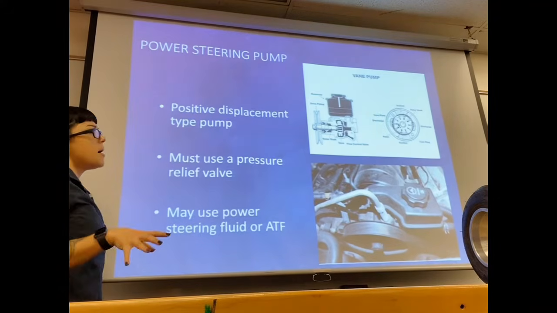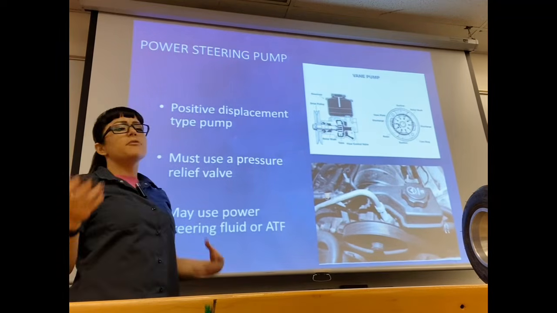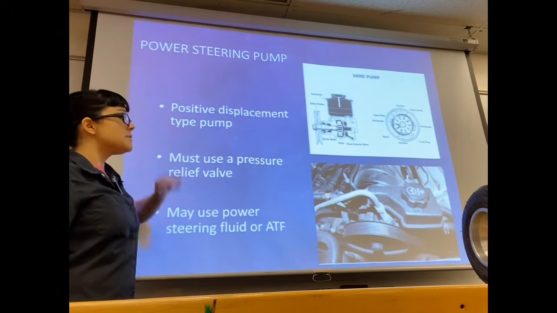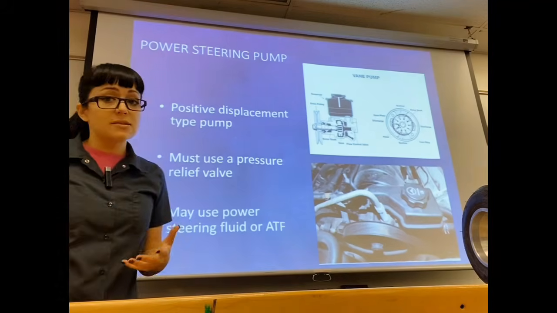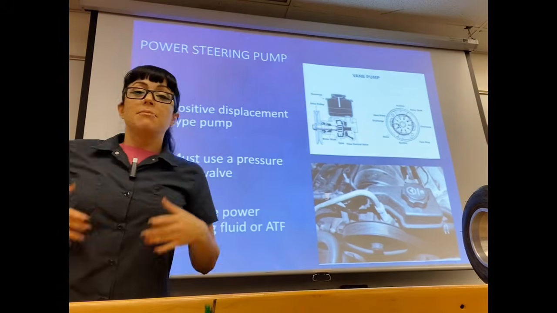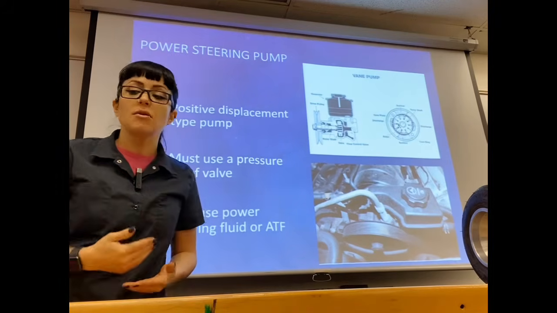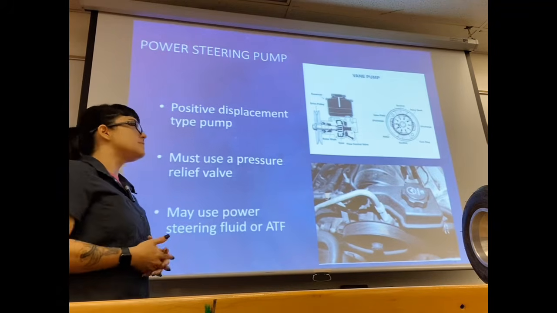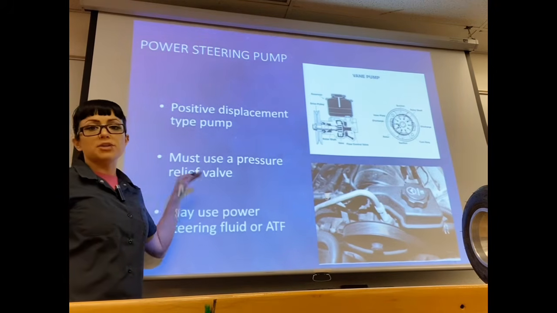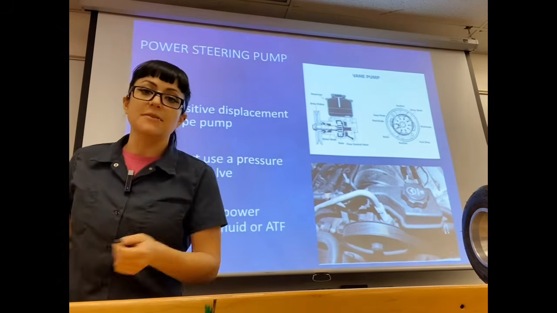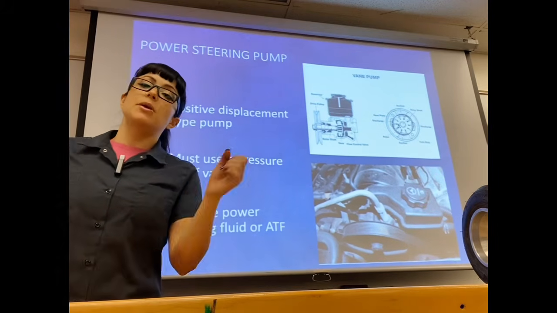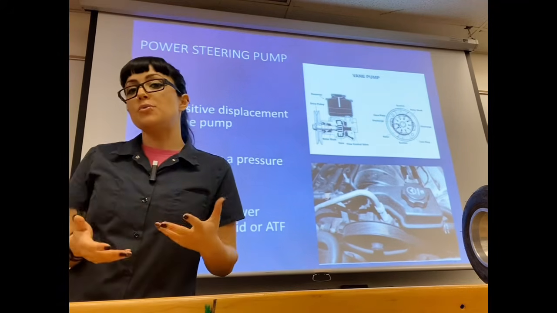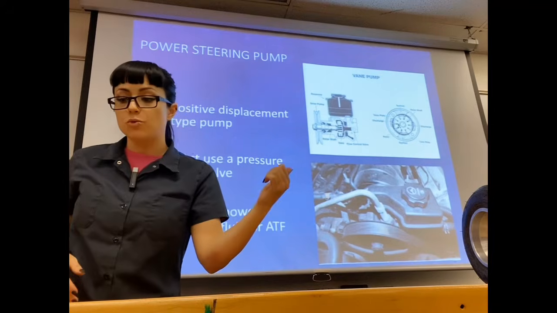Now the power steering pump itself can be of a couple different designs. I'll let a suspension class get into that. But it is generally a positive displacement type pump, which, if you remember our oil pump, means it pumps the same volume every single time it rotates. Because of that, any positive displacement type pump needs to have a pressure relief valve, because we don't always need 1,000 psi. Maybe I need 1,000 psi when I'm trying to crank the steering wheel in one direction or the other, but if I'm just driving straight, I don't. So we need a way to relieve all that pressure back to our reservoir.